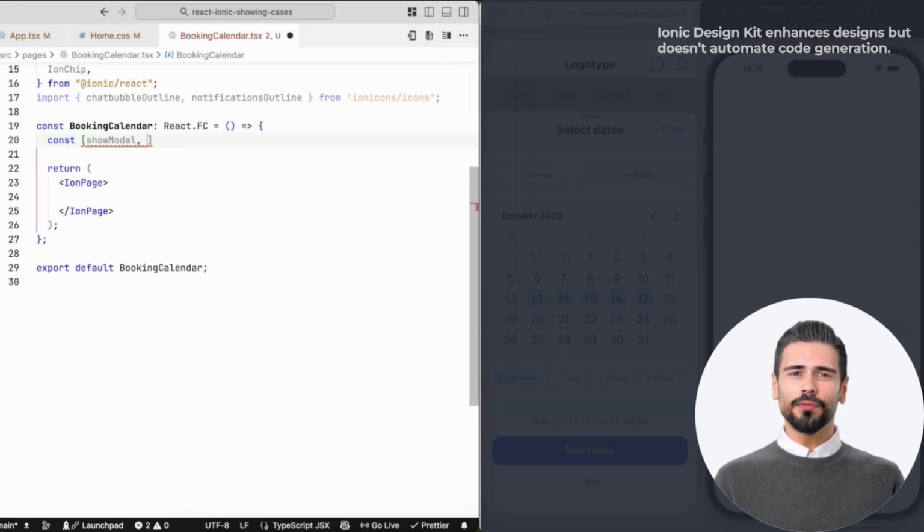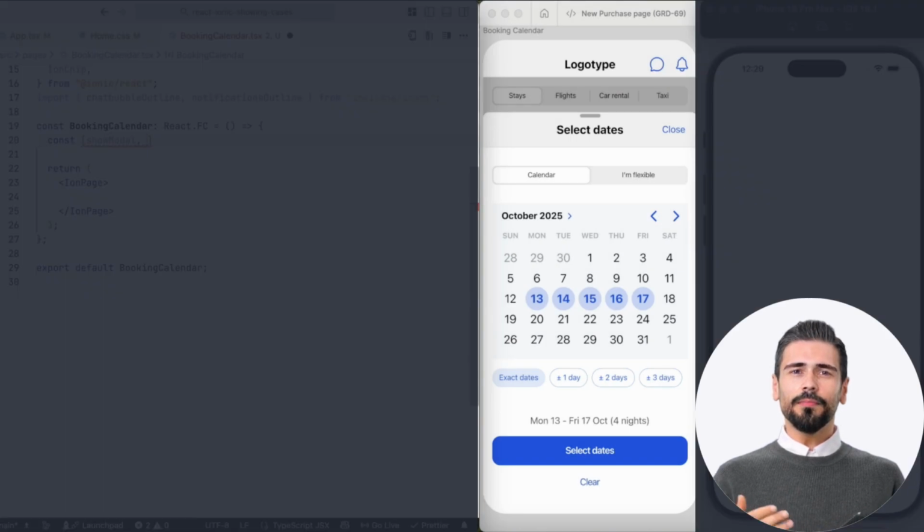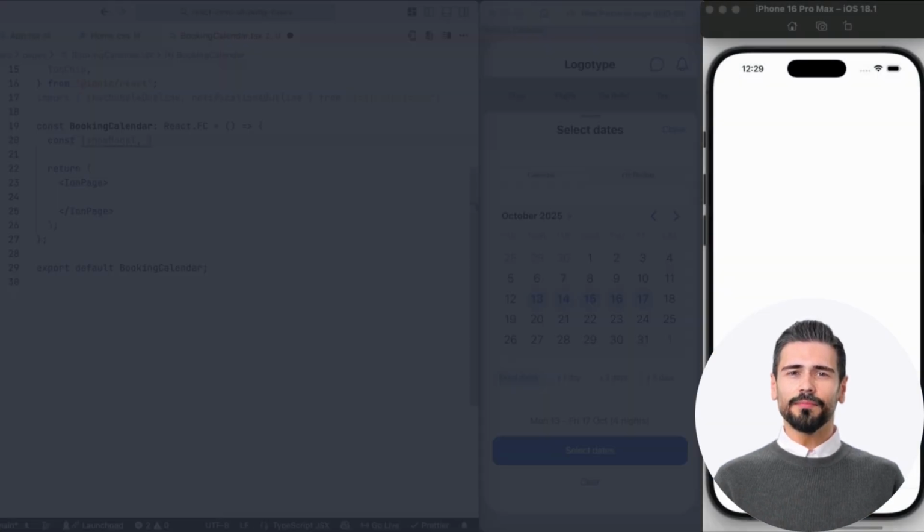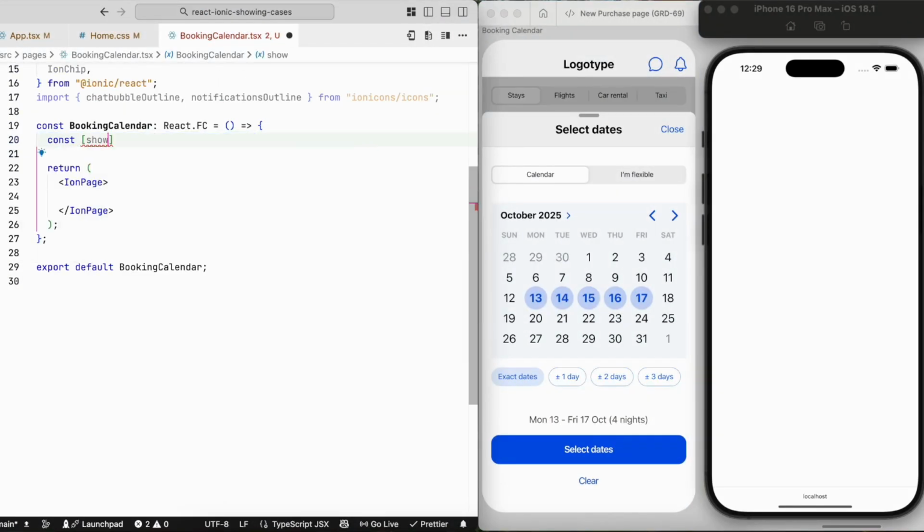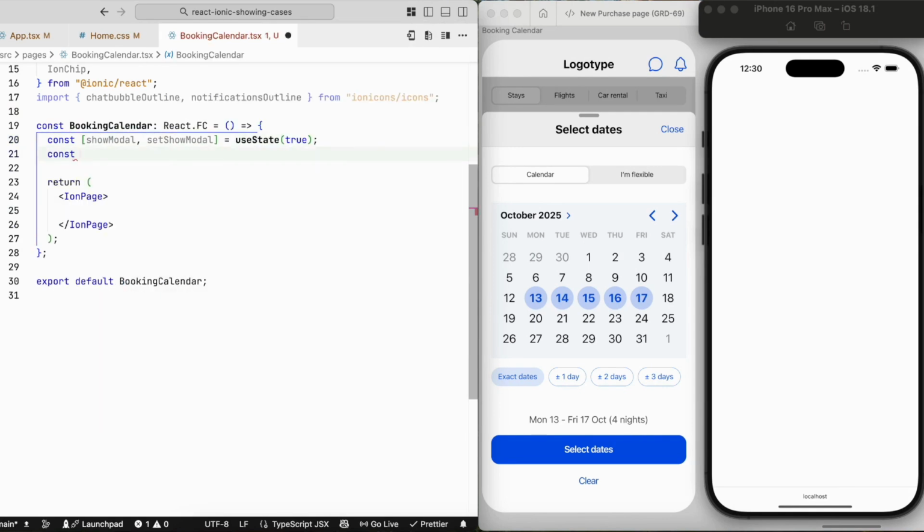On the left-hand side of your screen, we explore coding with official Ionic documentation snippets. In the center of your screen, we highlight our thoughtfully designed layout created using the Ionic Design Kit. And on the right-hand side, a phone emulator displays the real-time outcomes of our coding. Feel free to pause this video anytime to catch all the details.